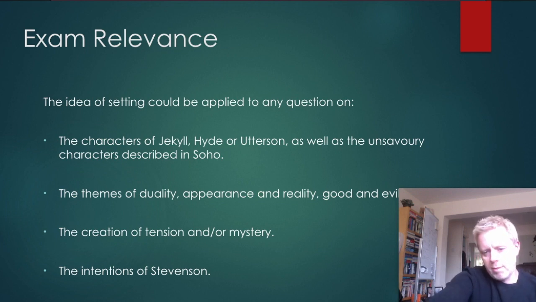And then the intentions of Stevenson. Well, why did he have the action take place in London, Victorian London? The fog, what did that afford him? Explore character, duality, can't see things clearly. Fed into the narrative. We only got a piece of the jigsaw at a time because we couldn't see the whole thing clearly. Well, Utterson couldn't see the whole thing clearly, and Utterson was holding our hands, the reader's hand, through the journey, the investigation, so we couldn't see things clearly either.